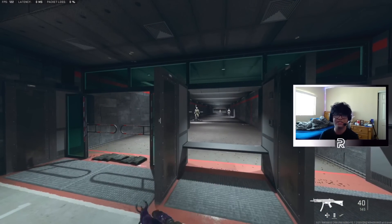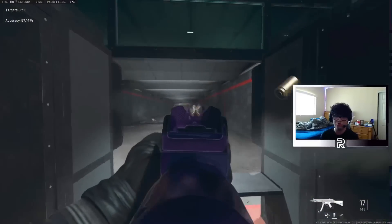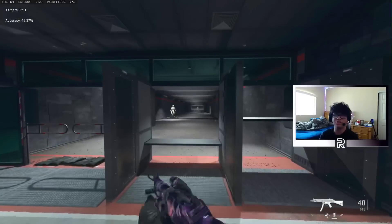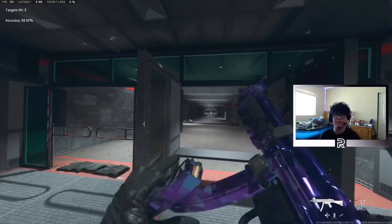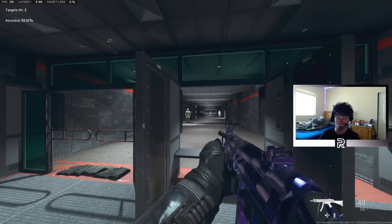You're definitely going to want to choose one of these SMGs. I'm going to show you guys how the recoil looks with the Lockman Sub, because I've shredded so many people out of the sky using this SMG — it's insane. You guys are definitely going to want to give this a shot, especially if you guys loved the MP5 in Modern Warfare 1 and Warzone 1.